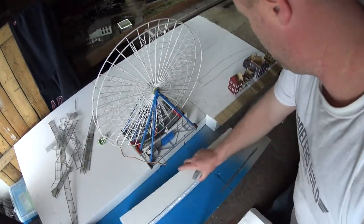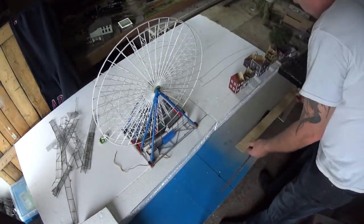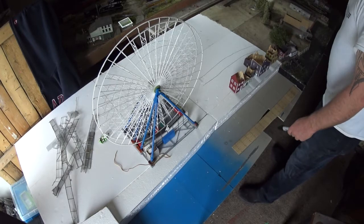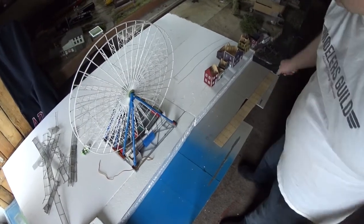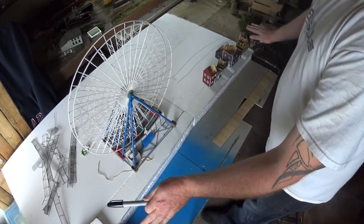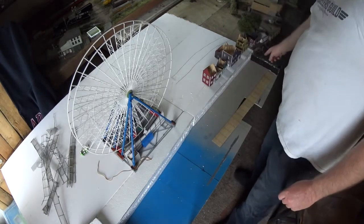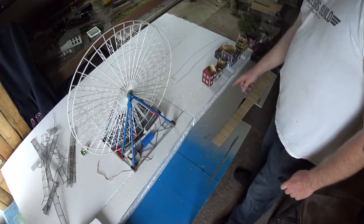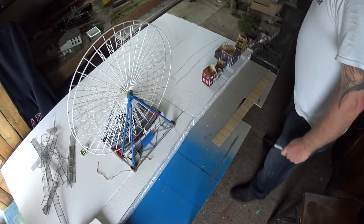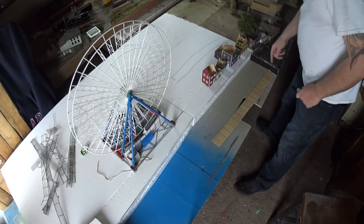I only have one piece of foam glued in at the moment. It seems to be pretty solid. So as it stands, we've got our piece of foam that comes out like this, and a piece of foam that comes out like this, and I don't like to have straight lines. One of the worst things that I could do in my mind's eye is make a straight line for this coastline here, so it's going to be in a really expanded V. You see, it comes down, here's the fulcrum, comes back over to here, and even over here, I hope you can see this, there's a little bit of an angled area too.